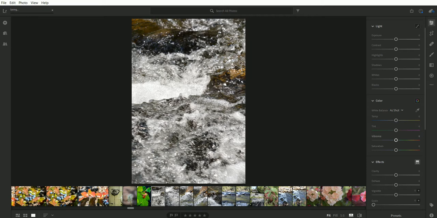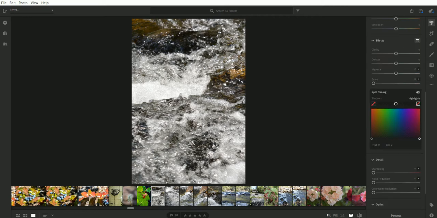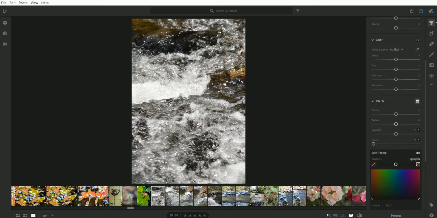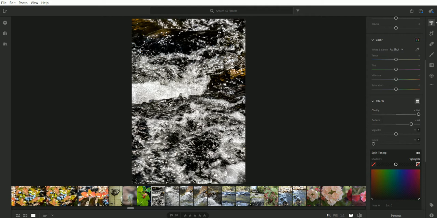The next type of photo we're going to look at is some water pictures. Especially with these, you're going to want to reduce the noise, because water, because of all the movement, creates so much noise. And then clarity is a great thing. With water, I tend to boost that, especially with rapids.